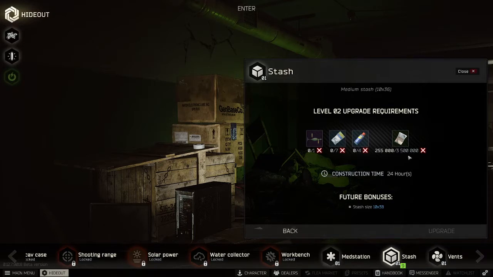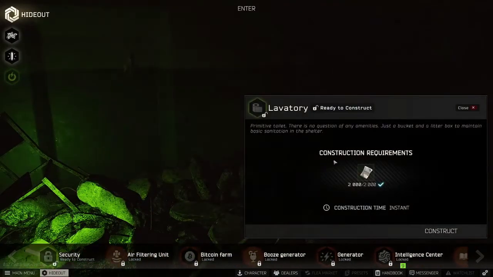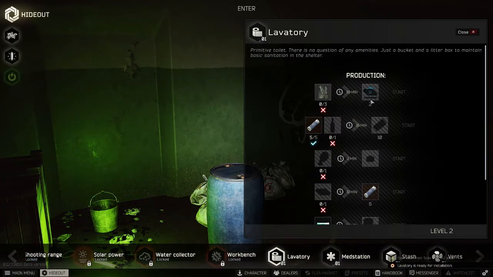We'll go through a couple different methods that you can use. Biggest thing that's going to be affecting it is you're going to need to make sure that you live through raids, because dying is what's going to cost you. So let's go through the rest right now. Lavatory, I know we want that. It's pretty cheap. It also gives us a couple of options for crafting that we will find useful.